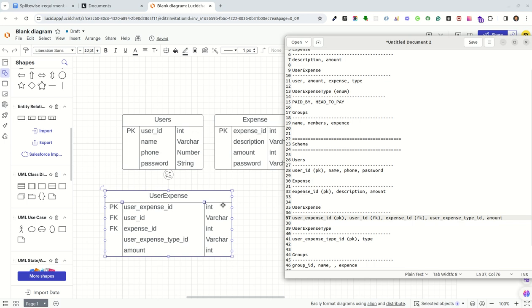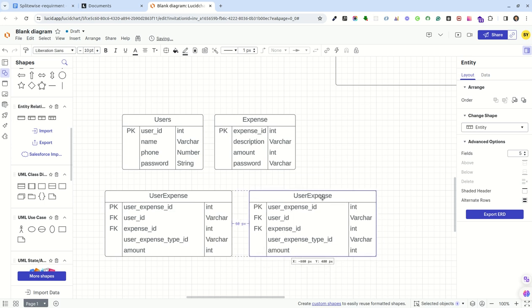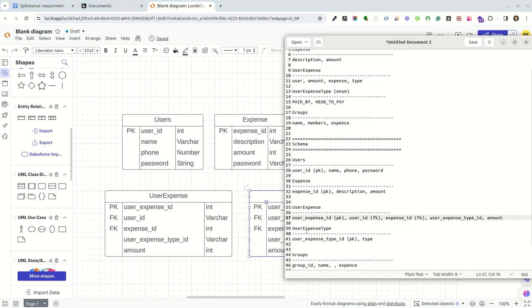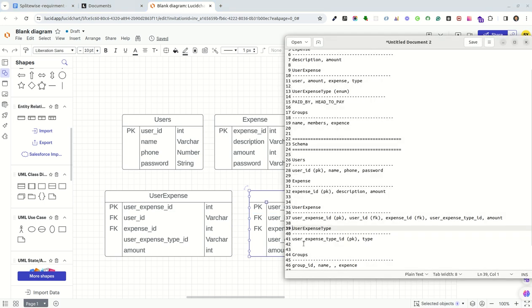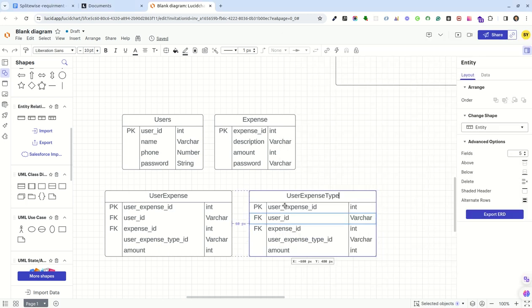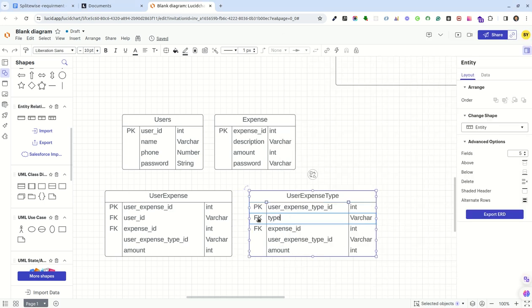Now the next table, we will copy and paste. Control C, control V, and move it. What next? User expenses table type. Okay, so here we will write it down, user expenses type. So this is the enum type which we have created. So copy and paste it here, and the second type and paste it here. Now we do not write something here. We have a primary key, foreign key is not required, and I think all this is not required, and this column is also not required because it has only 2 columns.